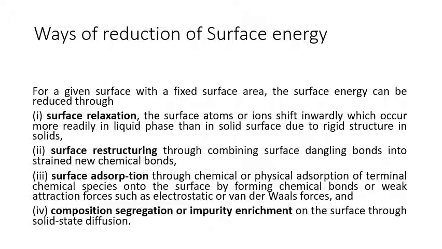Surface we have, and surface may have some reactions like diffusion, solid state diffusion. And using this diffusion process or enrichment of impurities, the material may be segregated from each other and will give you bigger material, bigger molecules, bigger size of the nanoparticles. So these are the four ways of reduction of surface energy. And now we will discuss these ways one by one in the coming slides.